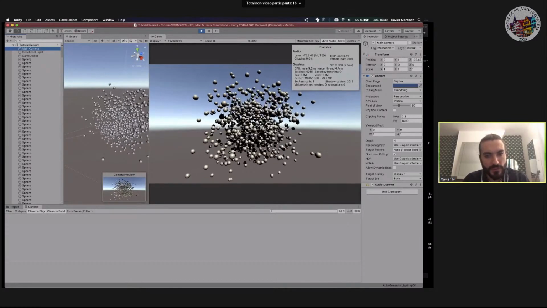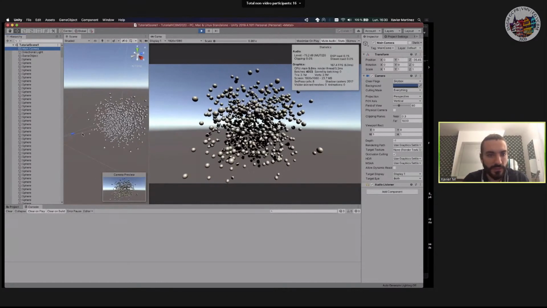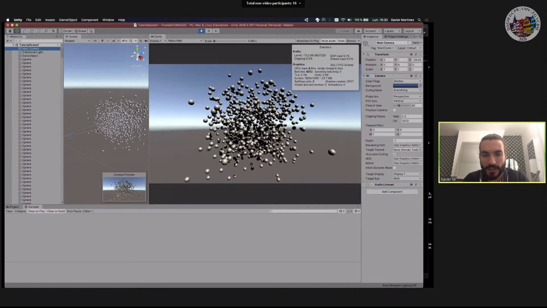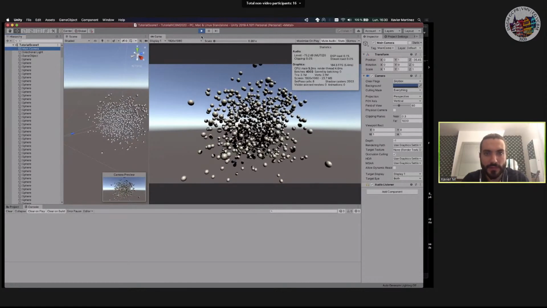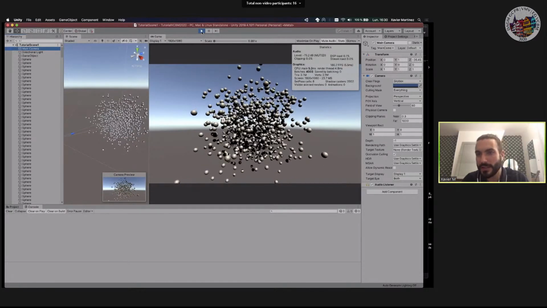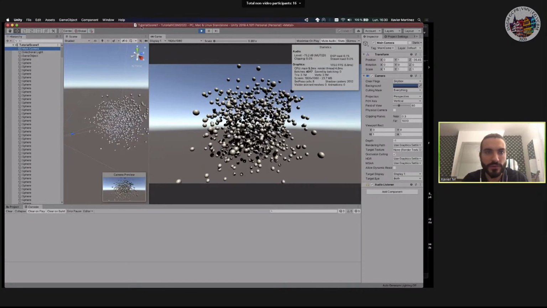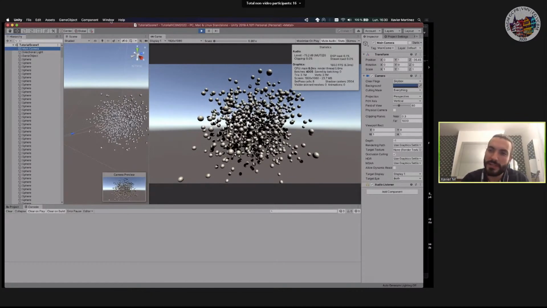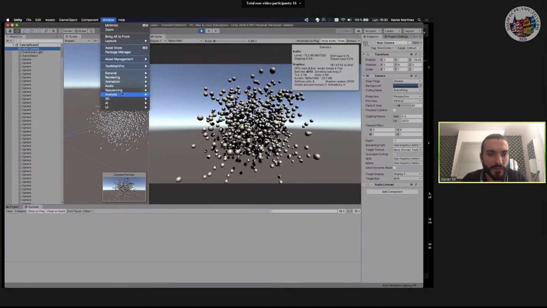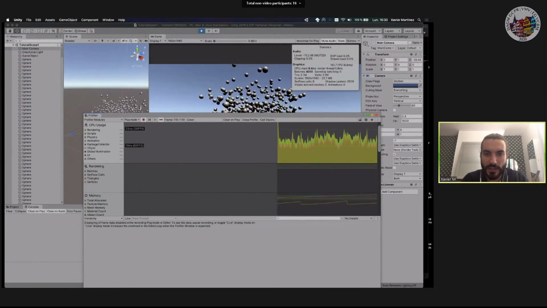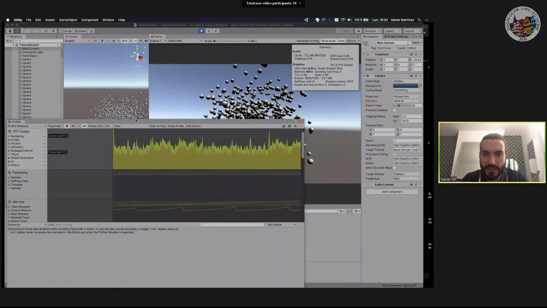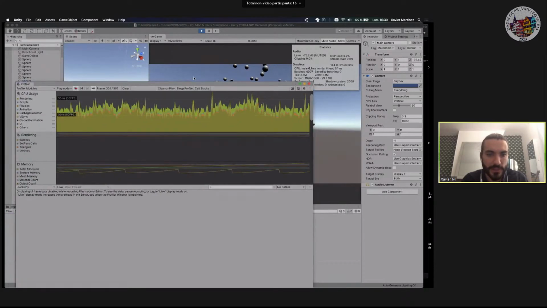But if we want to improve the solution and be able to draw thousands and thousands of objects, you kind of have to optimize it. The good thing, as I said, is Unity provides a lot of tools to do that. One tool we can see is the profiler. So let's jump into the profiler. If you click on Window, Analysis, and Profiler, it's going to open a new window. This is running and capturing the information on my screen right now.